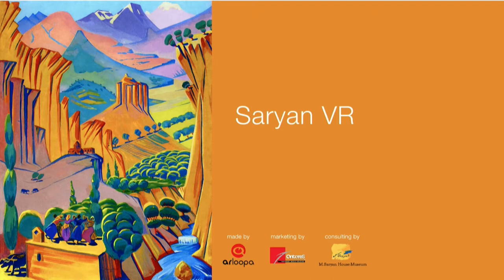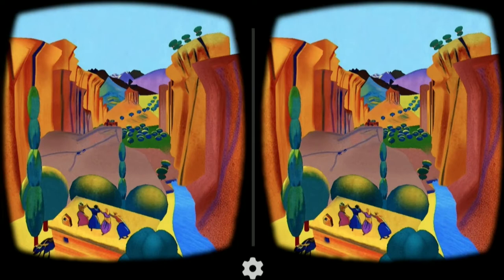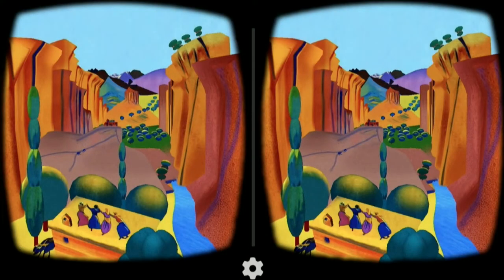Another practical case we worked on is a painting by one of the most famous Armenian painters. We came up with the idea: why not experience this painting in a new way — why not appear inside of it? Our team created an immersive experience where you travel inside the picture, appearing inside a 3D environment in virtual reality. As a next step for museums, they can upload a picture, and if it's the kind you can be inside of, scanning it with our Lupa app will switch to VR mode, and the museum can provide a cardboard viewer to experience it — not just watching the gallery, but being inside it.